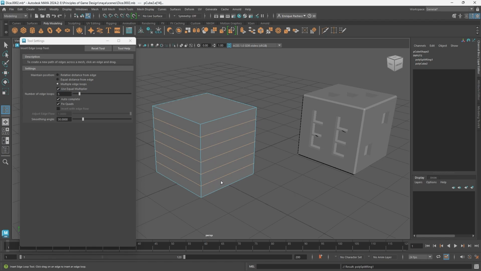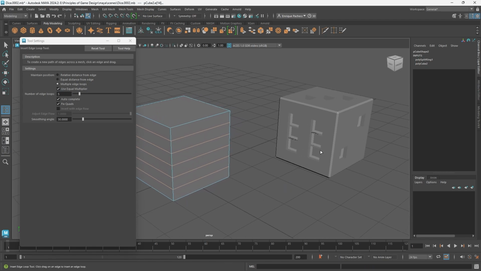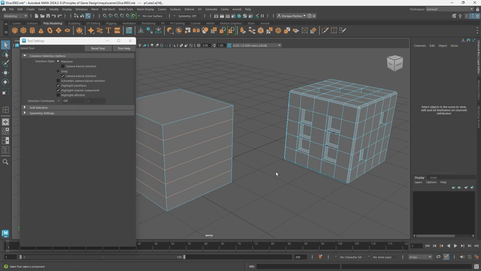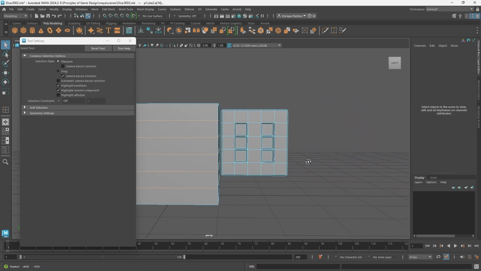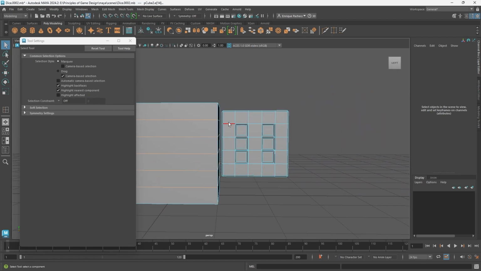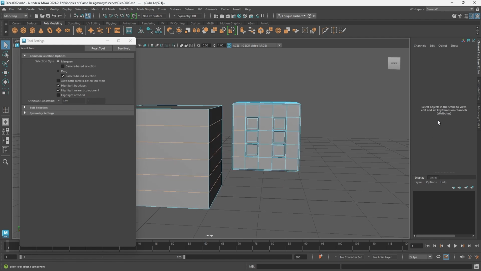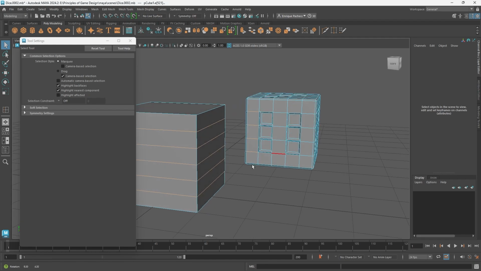Now, the keen-eyed among you might notice that this is a little bit different, because if I select my other cube, let's go ahead and hold Shift to select them both. There we go. If we zoom in and look at it from the side, we'll notice that this one only has 1, 2, 3, 4 edge loops going along the side, whereas we just made 5. That's because the Insert Edge Loop tool and the subdivisions count differently. In this case, we are making 5 face subdivisions, 1, 2, 3, 4, 5, and in this case, we are adding in edge loops, 1, 2, 3, 4, 5.